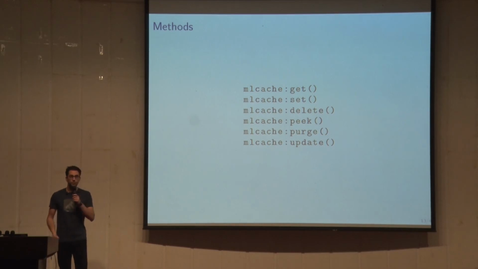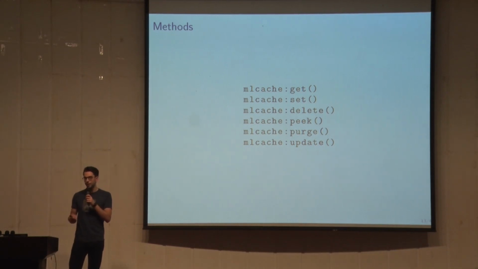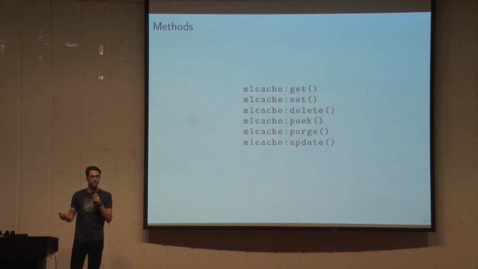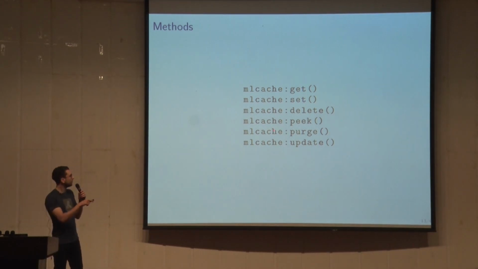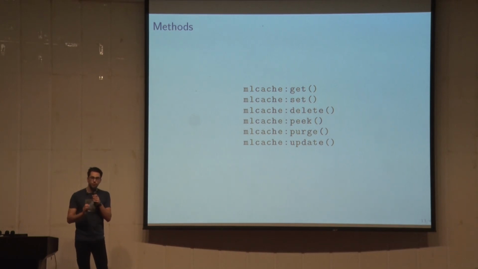Okay, so first of all, this is the API for mlcache. It's a very simple yet obvious API. It has the CRUD methods get, set, delete, and a couple of interesting ones, peek, purge, and update, that we will dive into. So a very simple and intuitive API, all developed as a key-value store. But the underlying store is not made of just the Lua shdict or just an LRU cache. It's a combination of all of them with a lot of features along the way and extremely performant. So how can you deploy it?